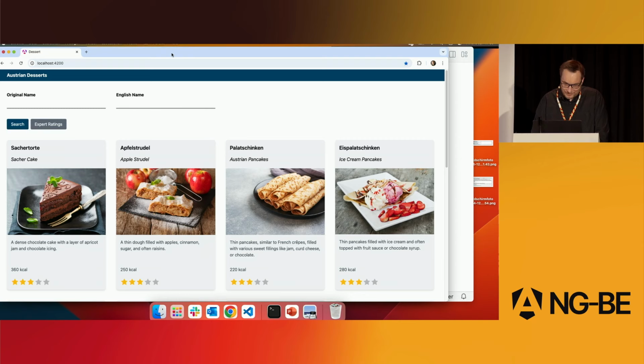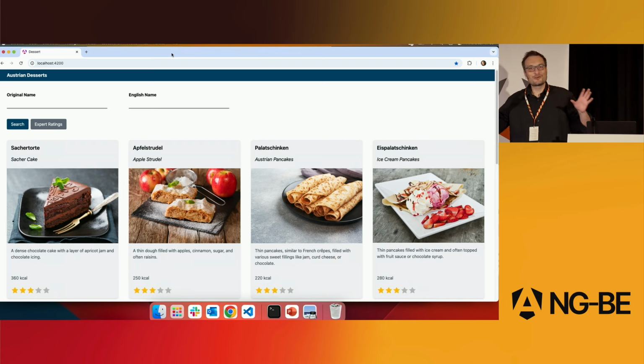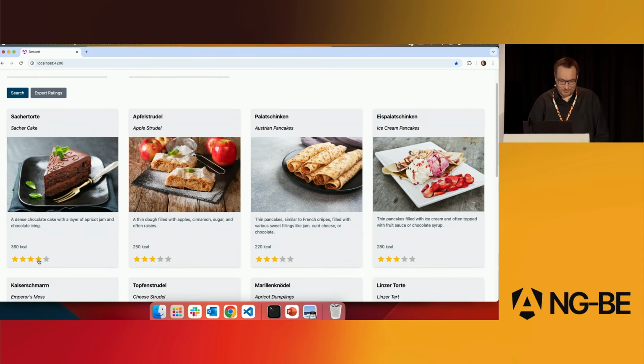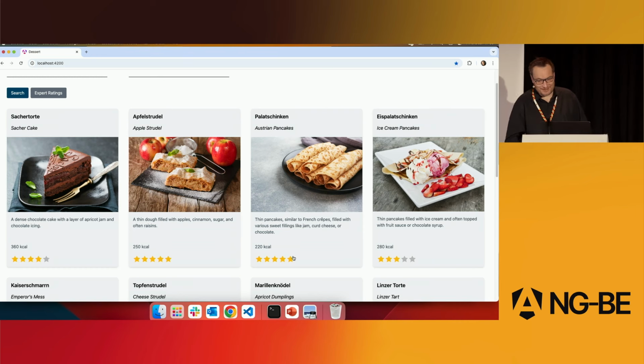So this example is quite tasty, if you ask me. It is about Austrian desserts. And you know, we in Austria have a huge amount of different desserts. For instance, we have Sacher cake, we can rate it here, or apple pie, Apfelstrudel, or Palatschinken, our style of pancakes. So Palatschinken, I've researched this, comes from Eastern Europe. It landed there from Latin, and it basically means cake. So it's not that bad a term for pancake.